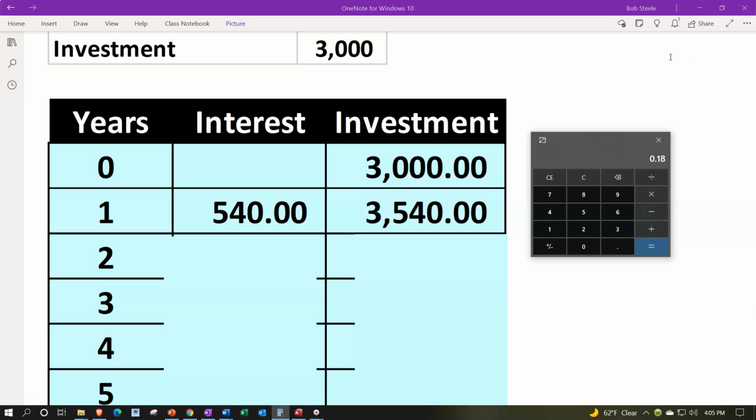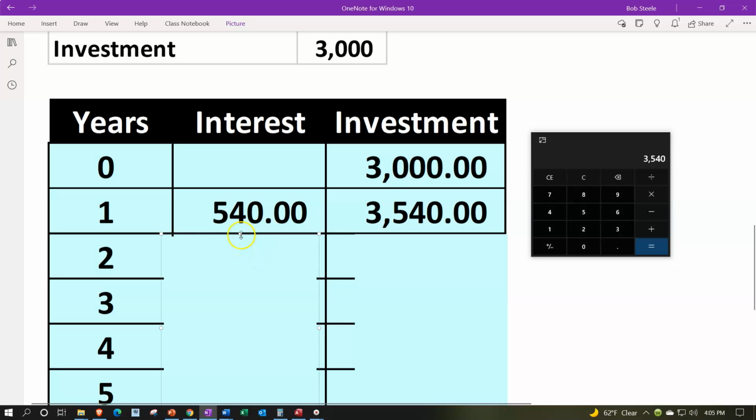Before I do that, just note that if you have a problem, and this is similar to, obviously, a tip you're giving to someone, then you could try to get to the end number directly without calculating the increase by saying 1 or 100% plus the 0.18, 18%. That would give us the 1.18 or 118% times the 3,000, and that will get you directly to the end result instead of having to calculate a two-step process. That could be useful when you're building tables with a complex table, and we'll see it in the future most likely.